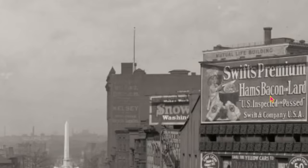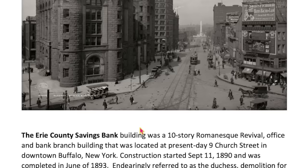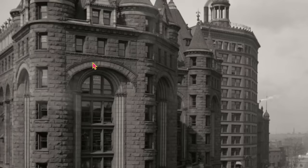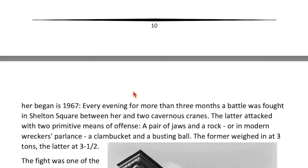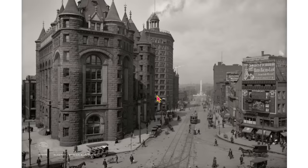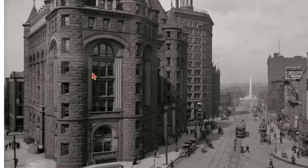Good old Buffalo — here's an ad for hams, bacon, and lard. And here we can see a lot of horse droppings in the street, even up on the sidewalk. Here we have the Erie County Savings Building Bank. Construction started in 1890, finished in 1893 — banging it out in three years. Looking so weathered even in this time period. Demolition began in 1967. We cannot have these monstrosities looming on every corner of the city. People are starting to ask questions.